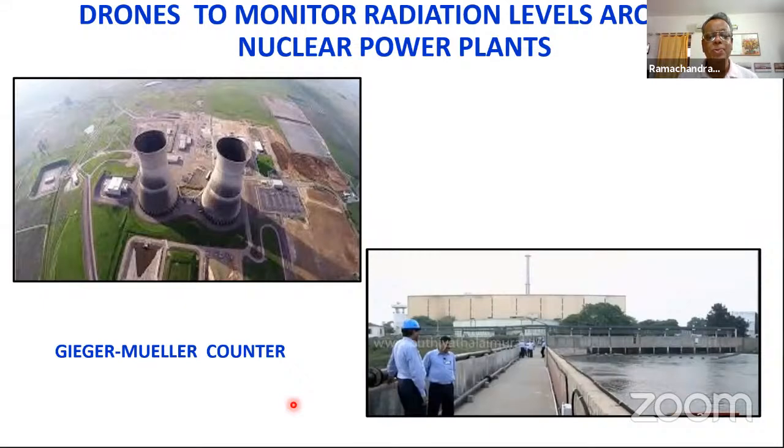It is very difficult to actually make a survey manually. It's done periodically, on a routine basis, dependent on what the regulatory commissions tell them. But the drone can fly around, not only in the air, but also in the water surrounding. The nuclear waste is pumped into the sea at a higher temperature, maybe 5 degrees or so, and it continuously contains some radiation level. So this can be done by an aquacopter, maybe small boats. This needs the Geiger-Muller counter being integrated on the drone, to make sure that the environment around nuclear power plants is safe enough for people to live without fear.